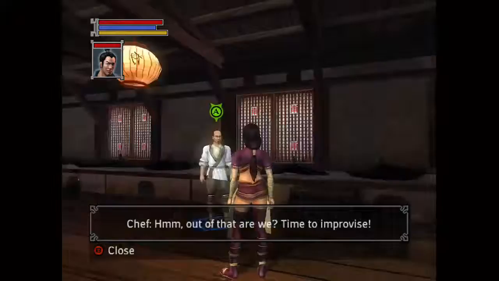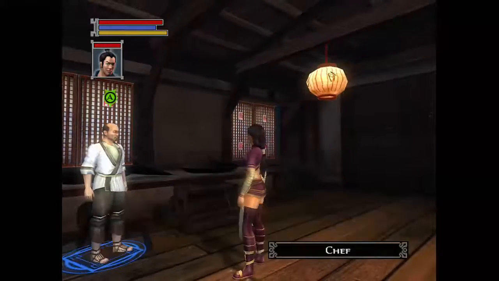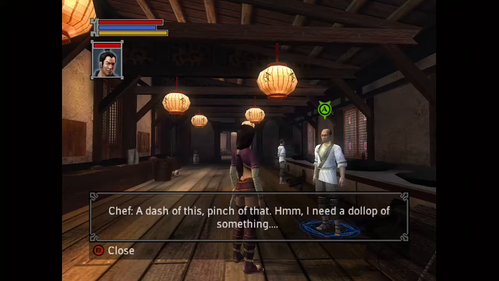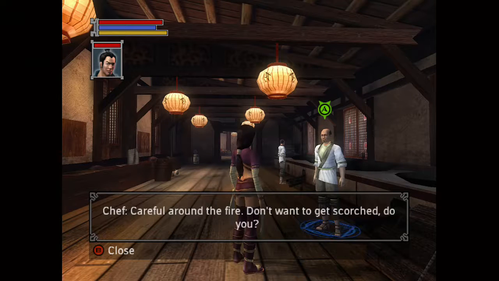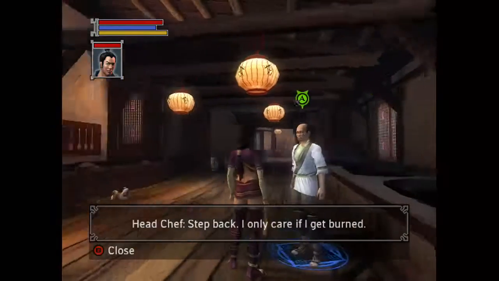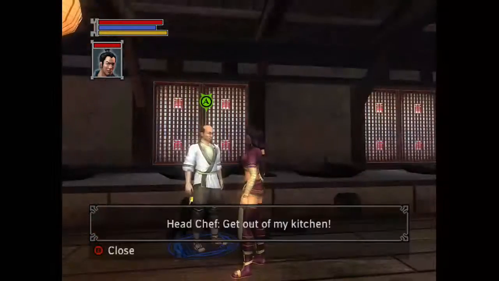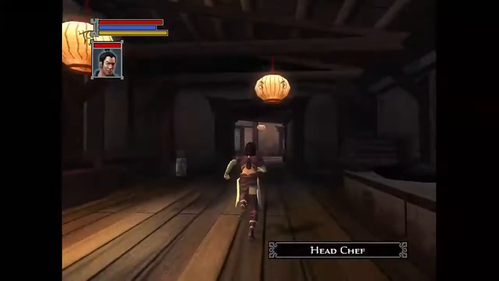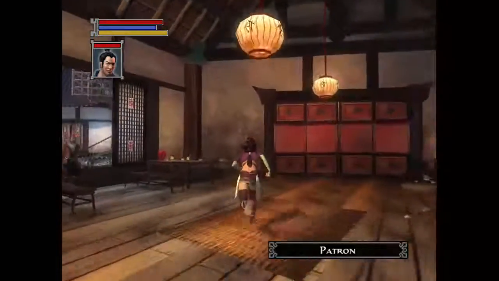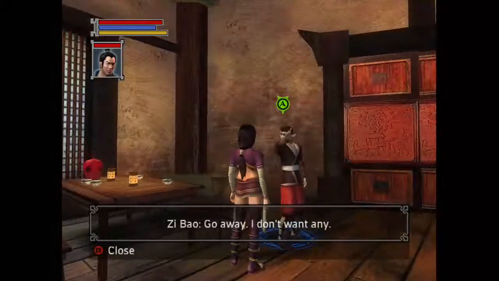Out of that, are we? Time to improvise. A dash of this, pinch of that. I need a dollop of something. Careful around the fire. Don't want to get scorched, do you? I like his voice. Step back. I only care if I get burned. Get out of my kitchen. Yeah. Okay, what's the Z-Bap? Go away, I don't want any.